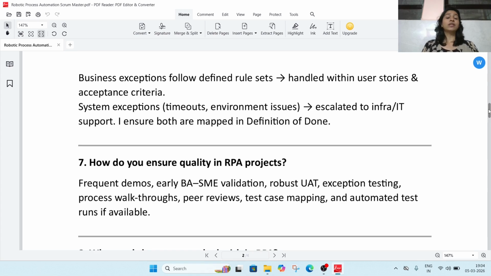Then robust UAT testing, exception testing, process walkthroughs, peer reviews are always important, test case mapping, and automation test runs as well if available in your projects. So these are some quality checks in RPA projects.